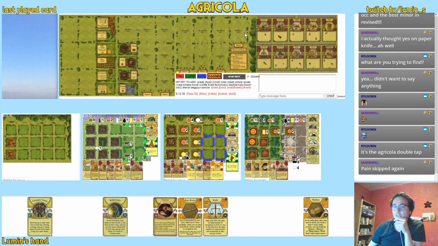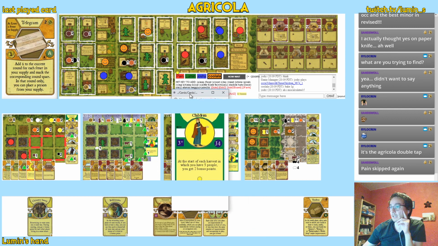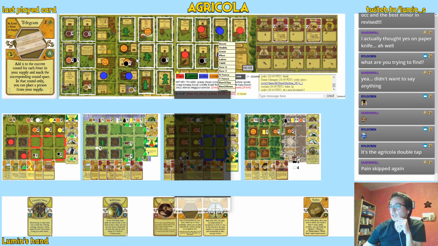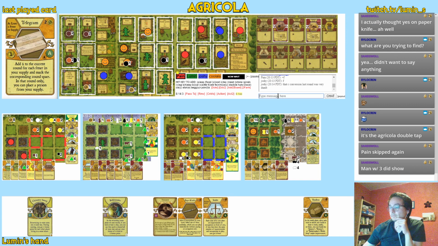Payne playing Telegram on growth. And I'm going to assume man with 3 children didn't show up. Marushka might be fixing the extension right now. That's possible if you put it in the Discord. So, all right, there's that and that. Payne played Telegram. Oh, man with 3 did show. Okay, thanks. So it was joinery that might have kept it blank.